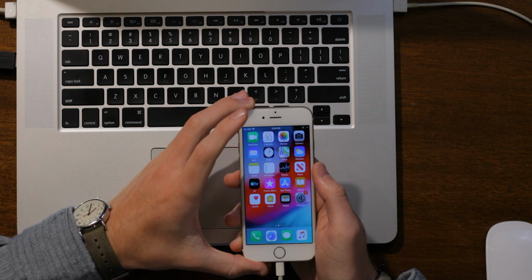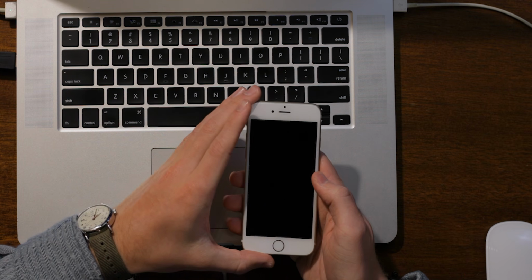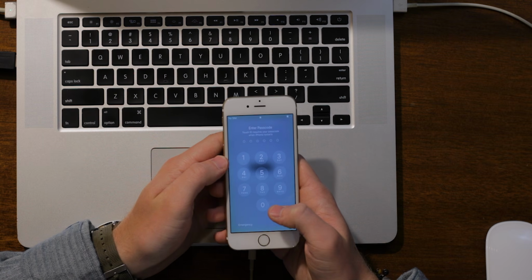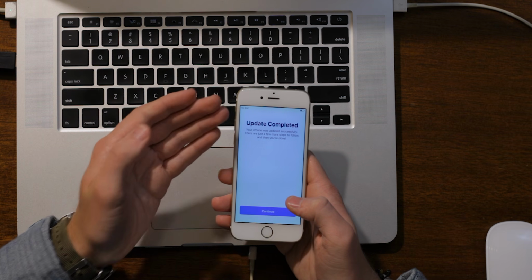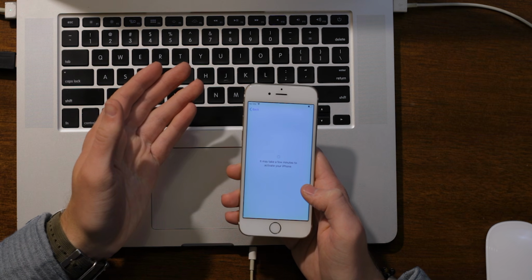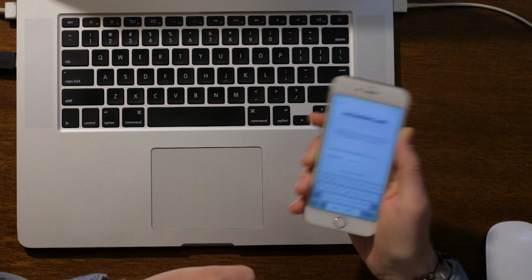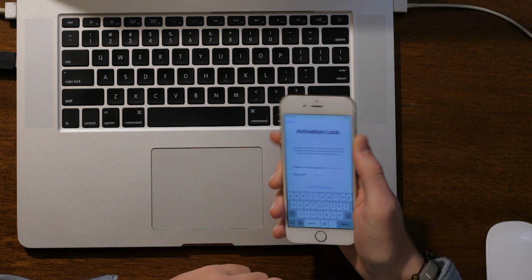Here's also the issue. If the battery were to die or if you were to reboot it, check this out. This is what happens. And while you will see the passcode screen again, it'll take you back to the setup app. So just hit continue, but then unfortunately, it'll be locked again. Then you've got to redo the jailbreak. You've got to redo the activation every single time this happens. I personally wouldn't want to have to deal with this all the time.